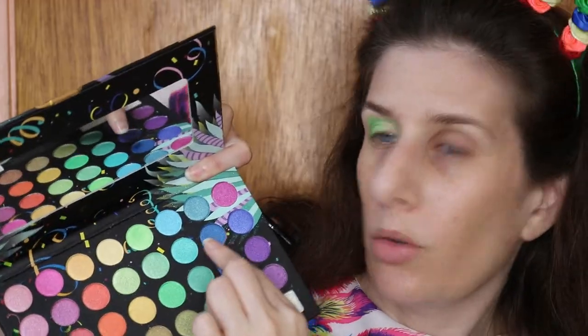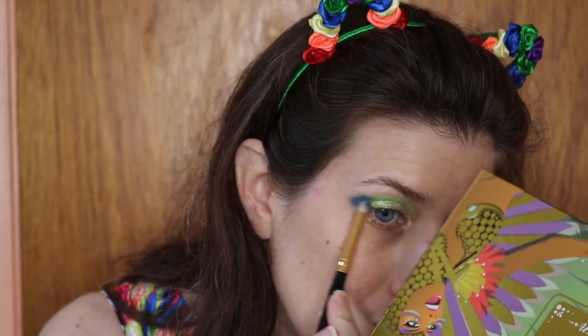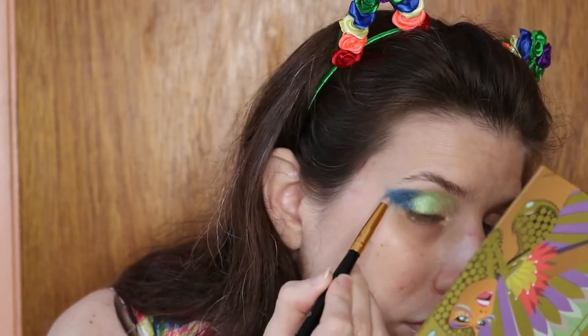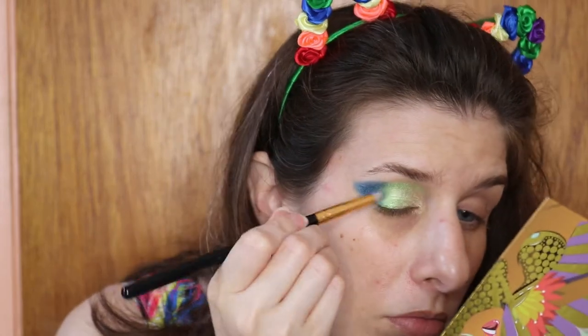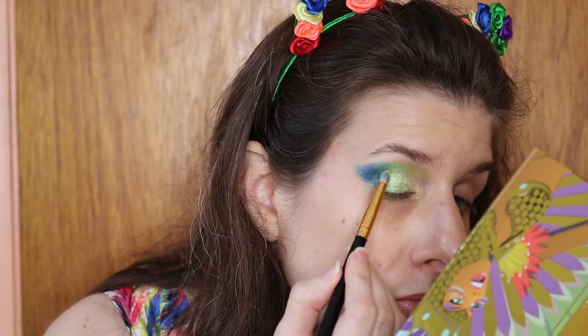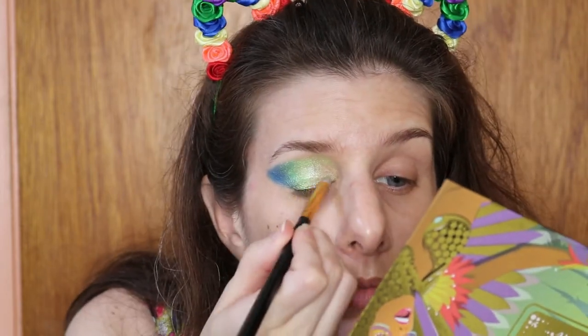And then I think I'm gonna go into this blue here, which is the more purpley blue. I'm gonna stick that out here. I just picked up a little bit more of that green to blend the two together. All right, so there's one.